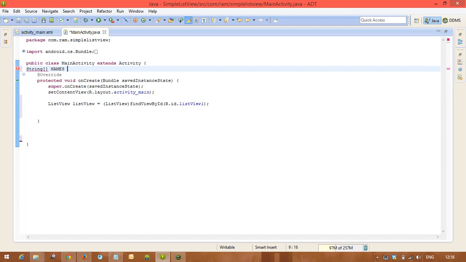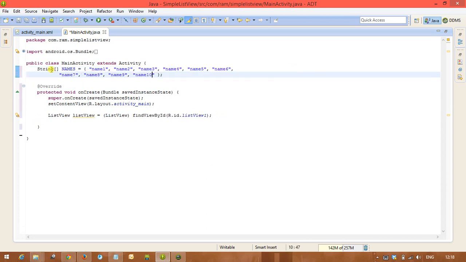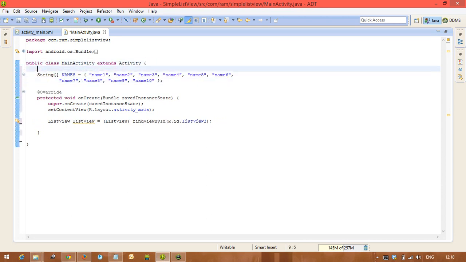So String names equal to, and I am taking some items here: name 1, name 2, name 3, name 4, name 5, like that we will take 10 items, name 6, name 7, name 8, name 9, name 10.